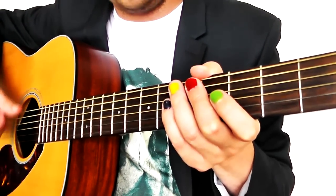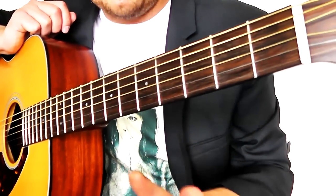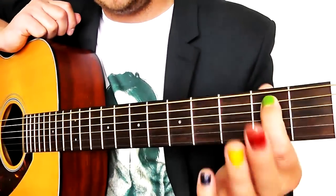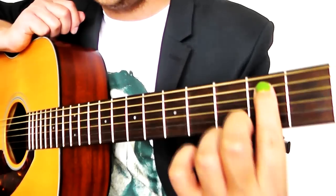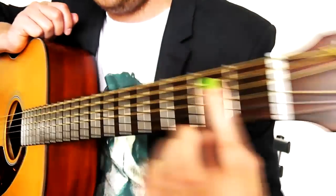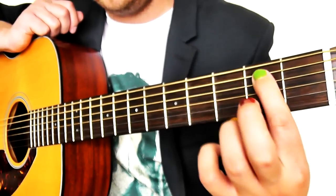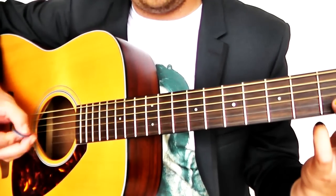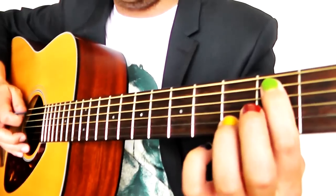I personally don't like giving string numbers, because there are numbered frets and numbered fingers — very confusing. So we're going to put the green finger here on the second fret on the A string. I don't want to see your thumb coming over the top, and I certainly don't want to see you gripping with your palm. Just keep this finger here, try not to lay it flat — try to make sure it's arched a little bit. Also hold it reasonably close to the metal marker here called a fret. Press down. I'm using a plectrum, but you can easily use your thumb for all of these riffs.